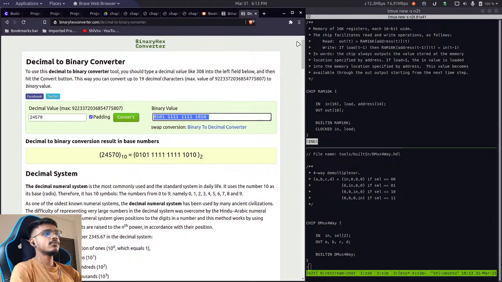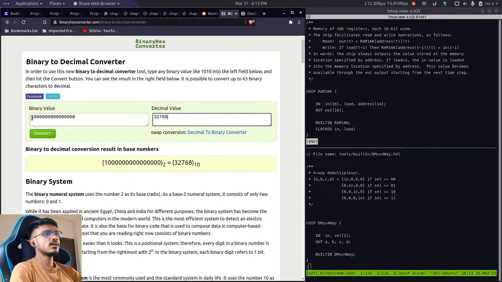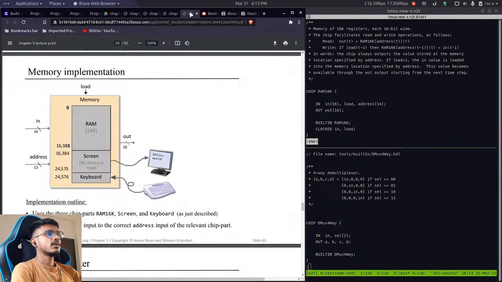So we don't need to worry about this particular bit being 1, because it won't be for any of the addresses, right? So we have to worry about this bit only. And how do we check if it is 24576?